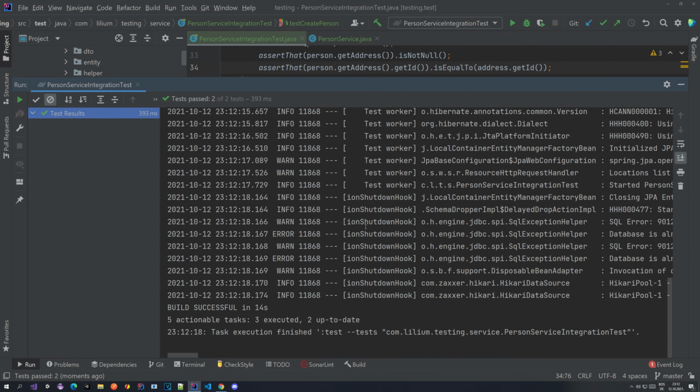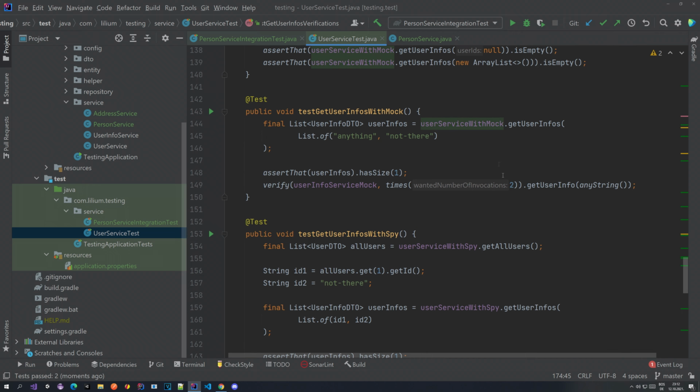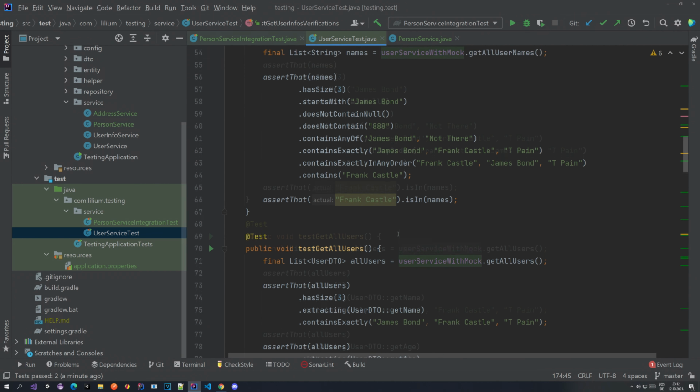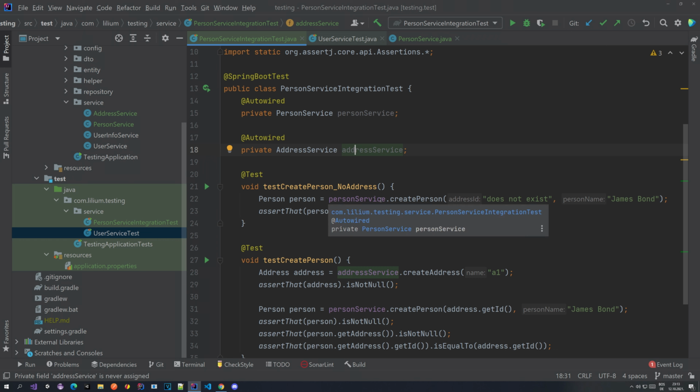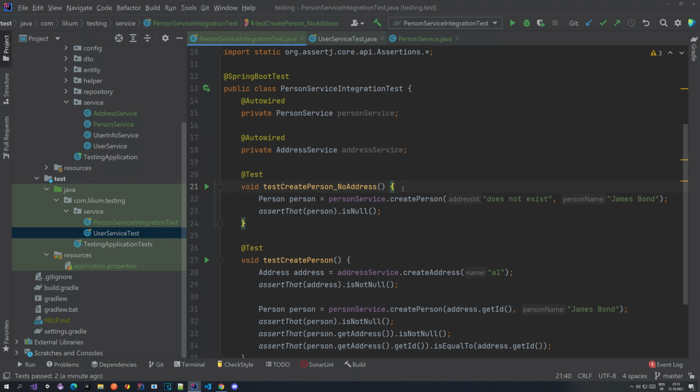So everything that we did in this tutorial, so all of these assertions, checks, whatever, not the mocks though, are valid here. So in these integration tests, we are not mocking anything. You could mock some things. For example, imagine that one of your services inserts something in some cache, like for example a Redis cache. You do not have Redis when you're running the integration tests. So what you would do there is you would mock this bean or whatever it is that connects to Redis.